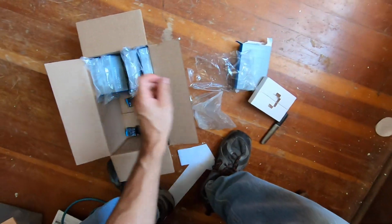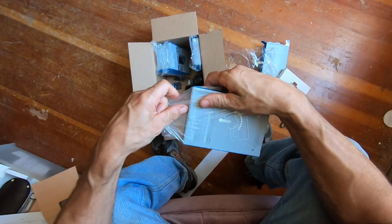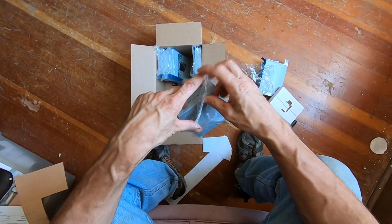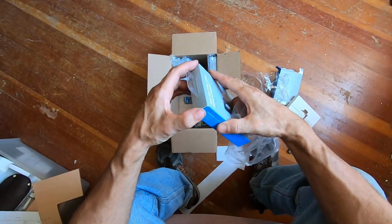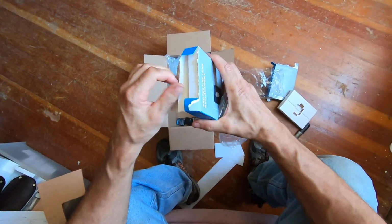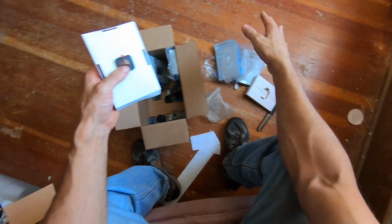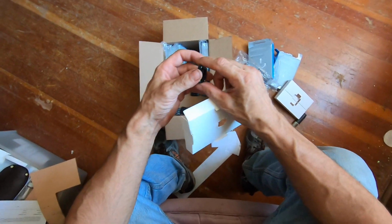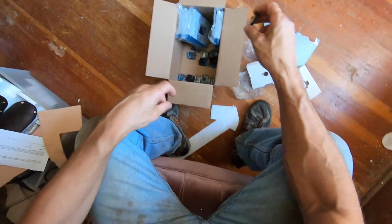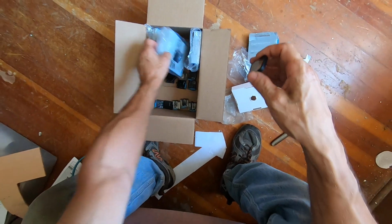Nope. There we go. And I got a lens too for my GoPro Hero 7. I got a lens right here. I bought four more batteries. I don't know how I'm gonna put numbers on them. But I got this lens here for my GoPro Hero 7. And the GoPro Hero 7, you can put filters on, you can get extra lenses for them. And with the GoPro Hero 8, you can't, man. Once you destroy that lens on the GoPro Hero 8, you are screwed. Your camera is toast. So you have to get a whole new camera. Send it into GoPro, and they'll change it out for you. But like I said, I don't use the GoPro Hero 8 anyway, because it's just junk.